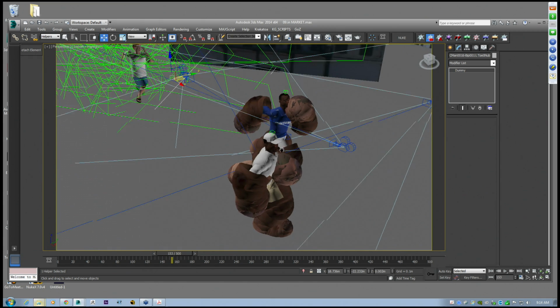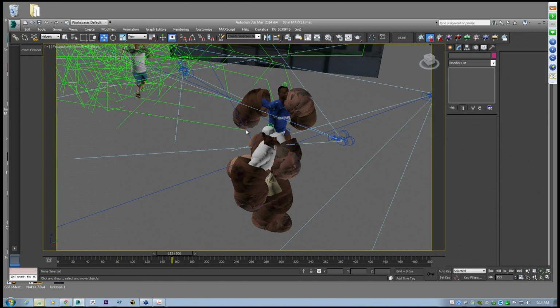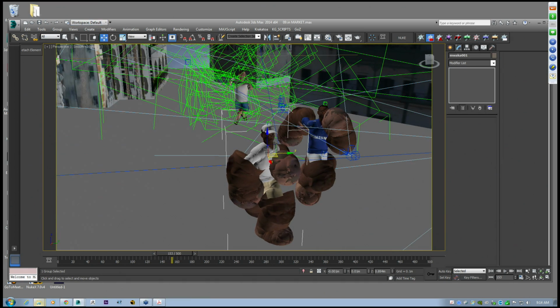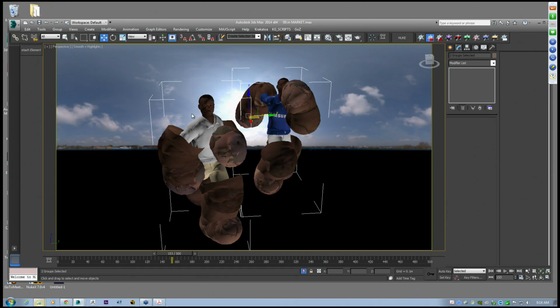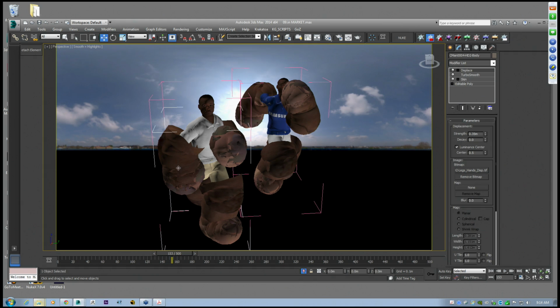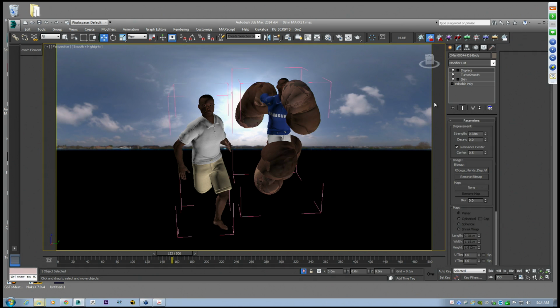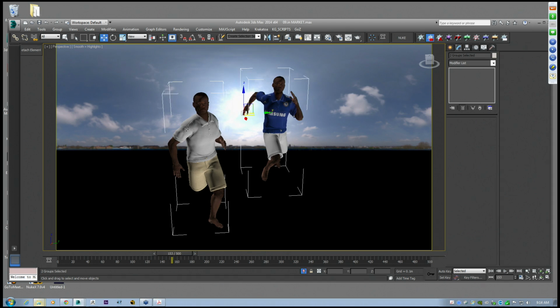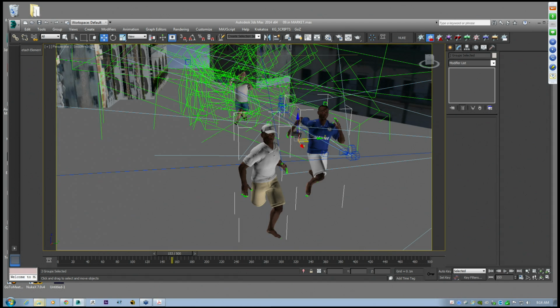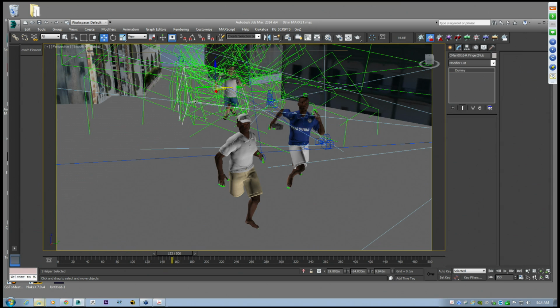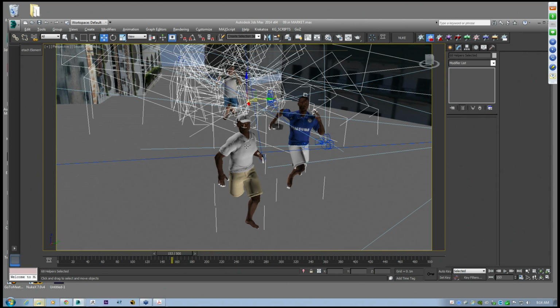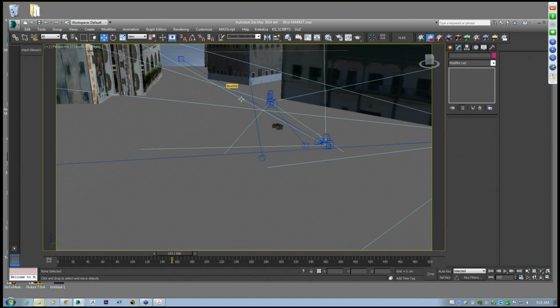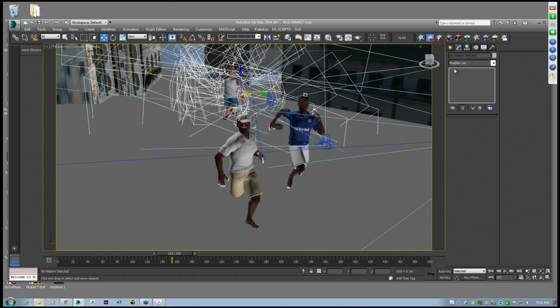We've got some missing displacement maps. We've got some displacement maps on our guys here, which is giving us a bit of a bulbous effect. So if we isolate our two main guys, let's just sort these guys out. Let's turn off this displacement we don't need. Just hide helpers for now.